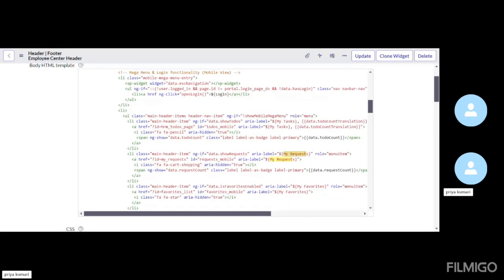My request. It should be visible, but I don't know why it is not visible. Let's just change the shopping cart. Instead of shopping cart, a different value we are selecting.